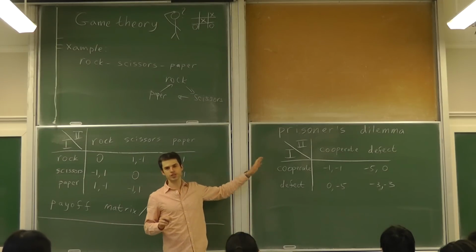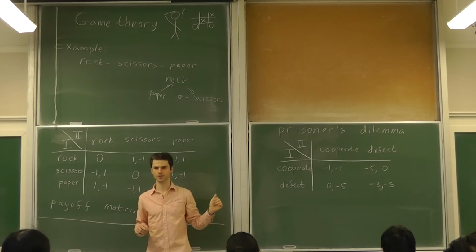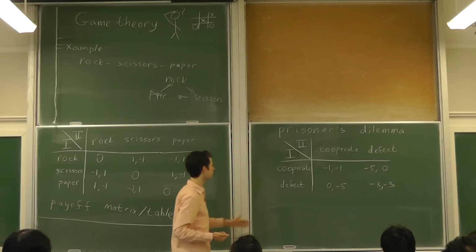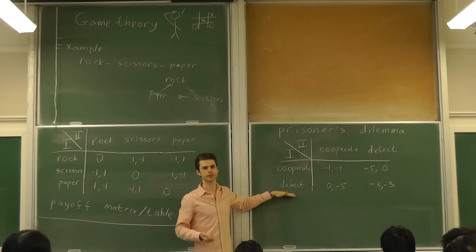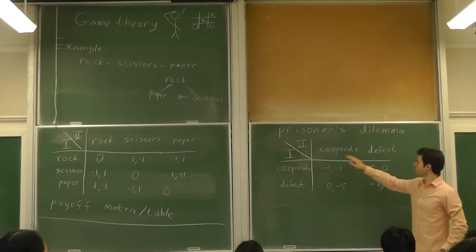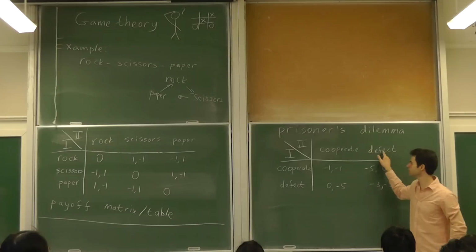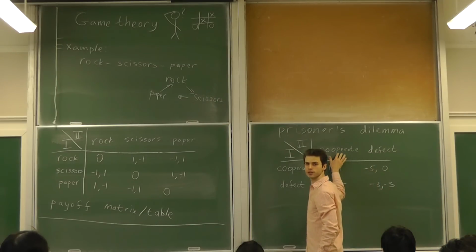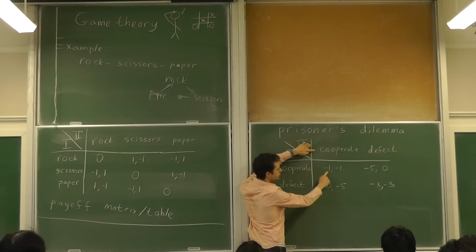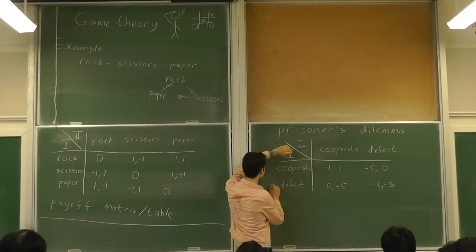And just looking at this table, it's quite easy to understand what the best strategy in this game is. So what is the best strategy? Well, let's think we are the first player. Should we cooperate or defect? Well, let's see. We can reason about it in the following way. The second player is either going to cooperate or he's going to defect. Let's suppose he's going to cooperate. What should we choose in this case? Well, if we cooperate, we'll get -1. If we defect, we'll get 0. So in this case, defect is better.